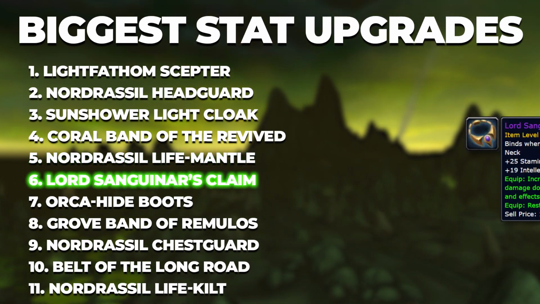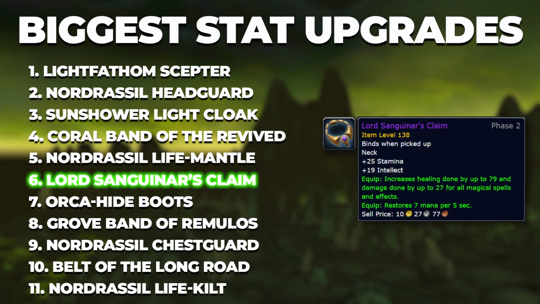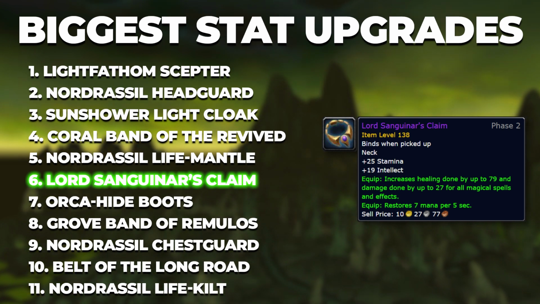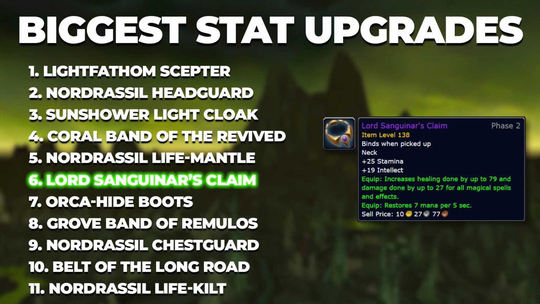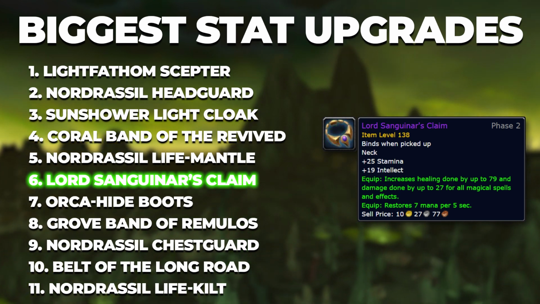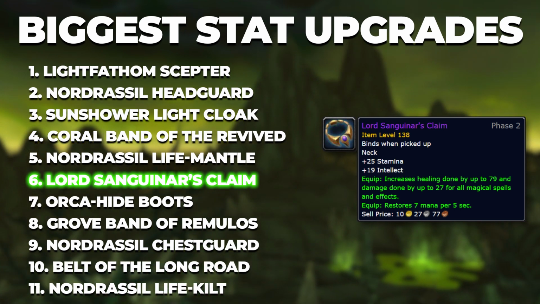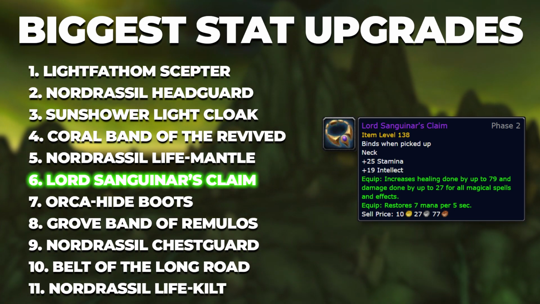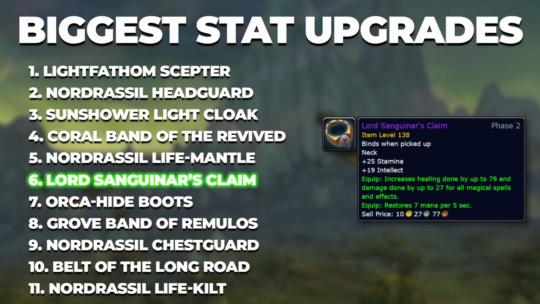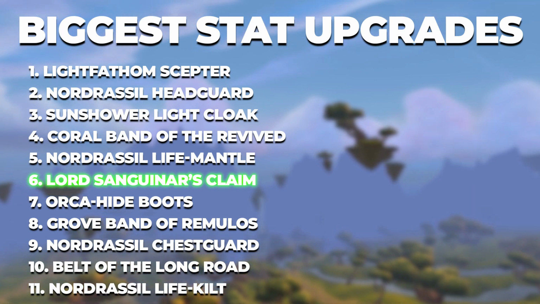Lord Sanguinar's Claim is a significant upgrade over the Emperor's Talisman. We're talking 13 more healing, 19 spirit, and 25 stam, so this is going to be a priority in terms of raw stat upgrade. I will definitely put this high on my list. If you have the Archaic Charm of Presence from World Boss, it's going to be a less significant upgrade by a pretty wide margin, but it's still an upgrade, so you're still going to want to have this pretty high on your list. Put it around number 6, number 5 area. Definitely something you want to pick up pretty early.